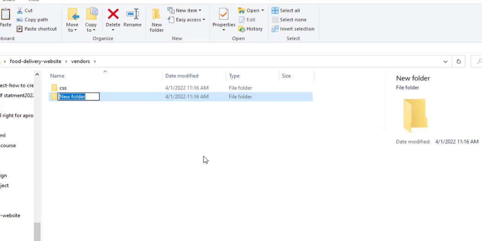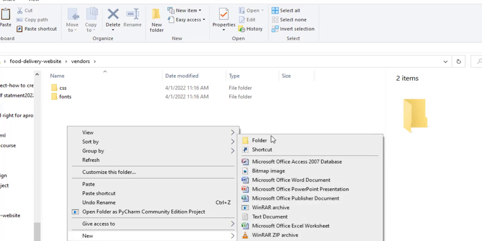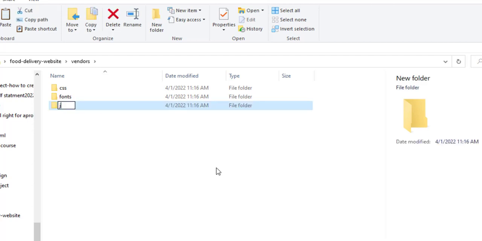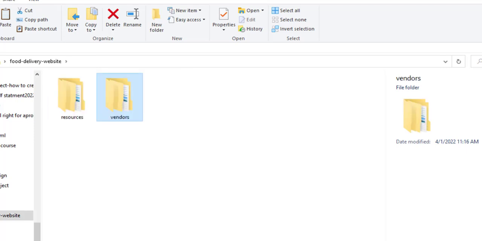This folder will hold font files that you will download, and then you will also have another JS folder right here. This JS folder will hold all the vendors' jQuery and JavaScript files, not the ones that you created. This is an external file that you download from the internet.